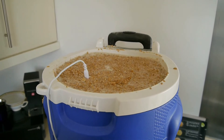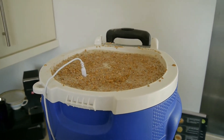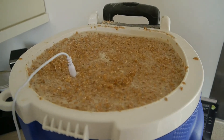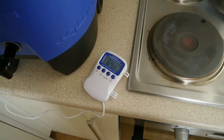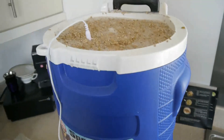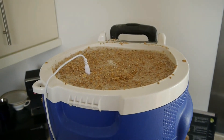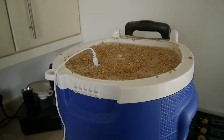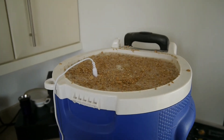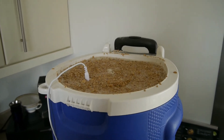I was incredibly over-enthusiastic and misjudged the size of my mash tun. I am getting 64 degrees, which is what I was looking for. All my grain bill is in there, but I'm three litres short of my 18 litres that I wanted — so there's about 15 and a half litres in there. Anyway, off for an hour. I'm going to go and watch The Bridge.